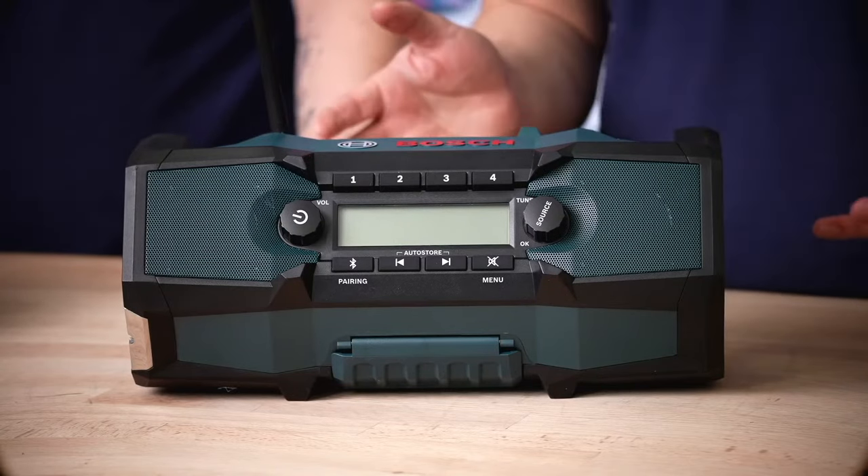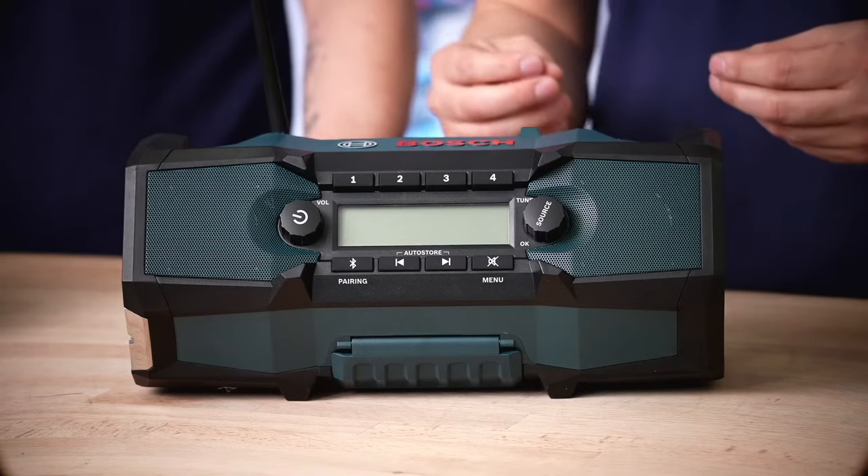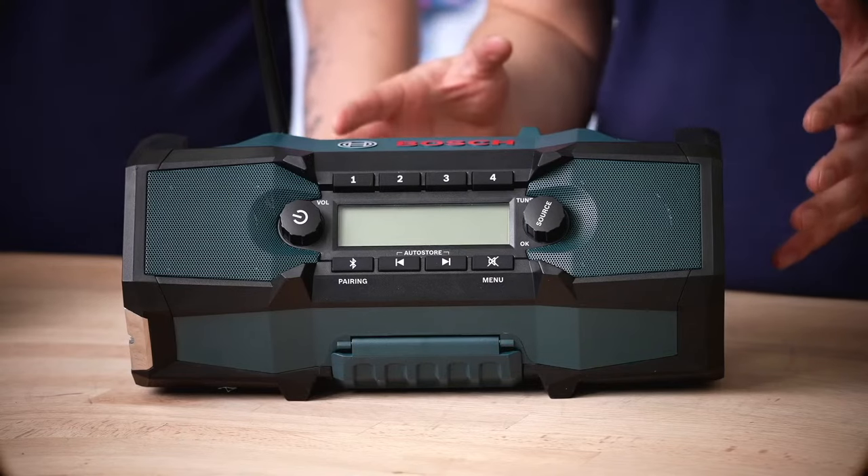IP54 means it's virtually dustproof, which is obviously important on a job site — any dust that could get in there wouldn't have any effect on the internal workings of the device. Remember if you've got any lower capacity batteries like 1.5 or 2 amp that you're not using every day, pop those in this machine — you're going to get plenty of runtime out of those older batteries since it's a very low energy product. The IP54 water ingress rating means it's perfectly suitable for typical English weather — designed to withstand rain, anything other than full immersion or a pressure washer. Good for on-site rain and general mucky business.